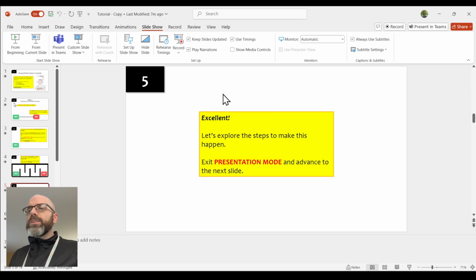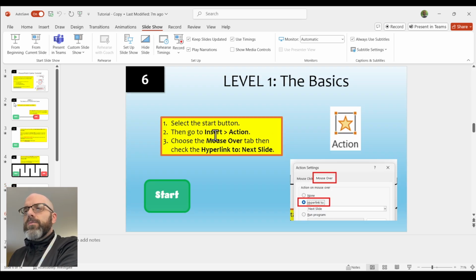Great. Now I'm going to exit presentation mode here on slide 5, and on slide 6 we're going to go through the steps of how I created the previous level. So this particular slide here is going to be our entrance. So here's how we would customize that or create that. I have a block here already created. You can use any shape, any image, anything you want. It could be text, anything you'd like, any object in PowerPoint to be the starting block.